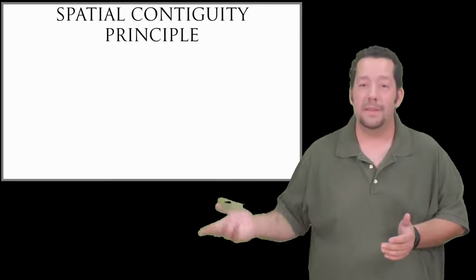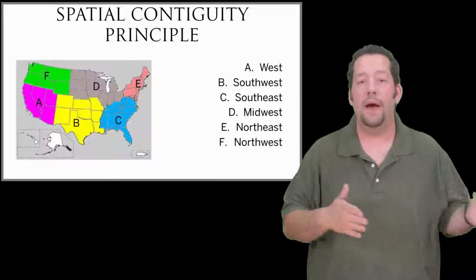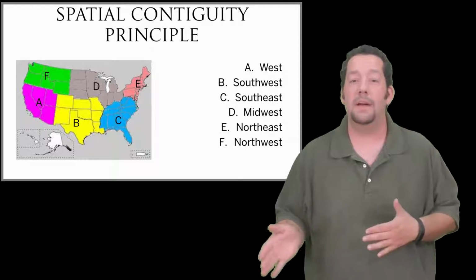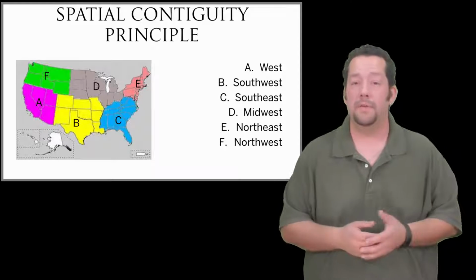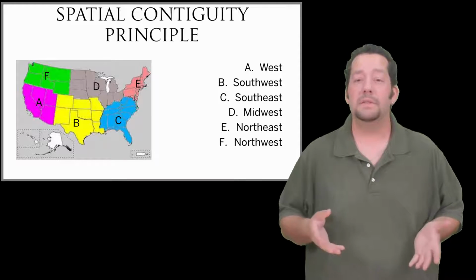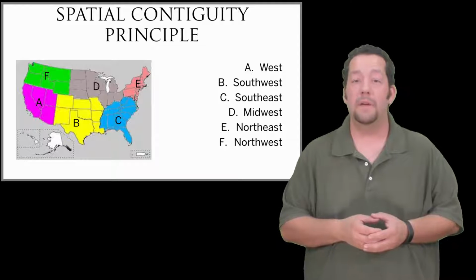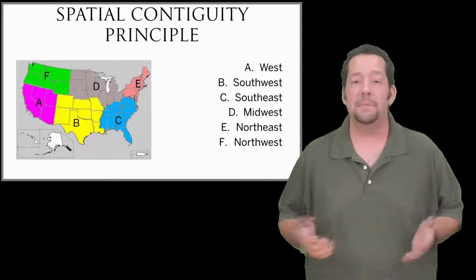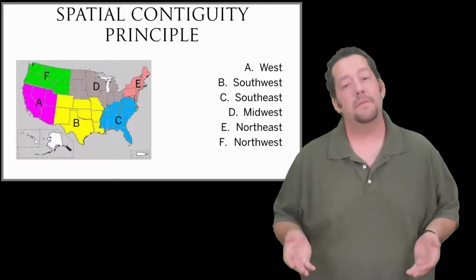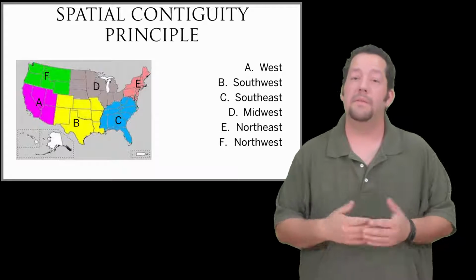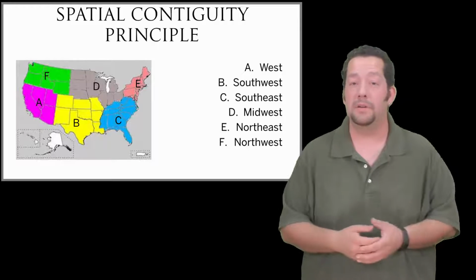As you can see in this example, the learner has to go back and forth between the information and the image to determine where the different areas are. This causes a split in the learner's attention and prevents him or her from experiencing a deep level of understanding. This information could be much more effective if the designer simply applied the spatial contiguity principle.